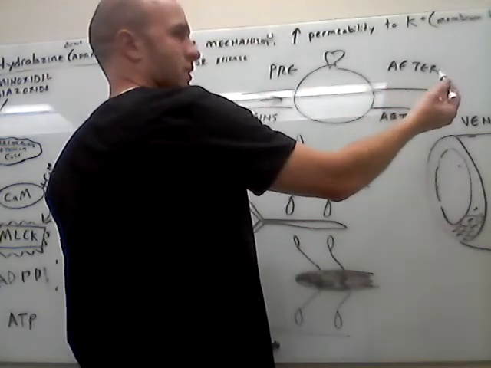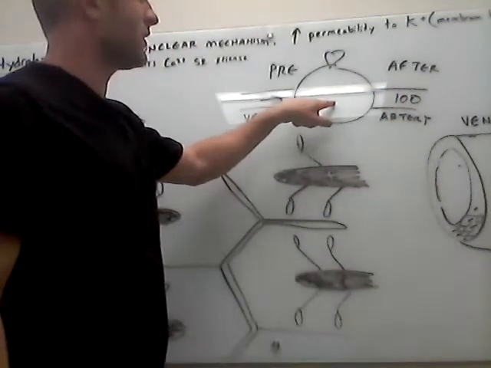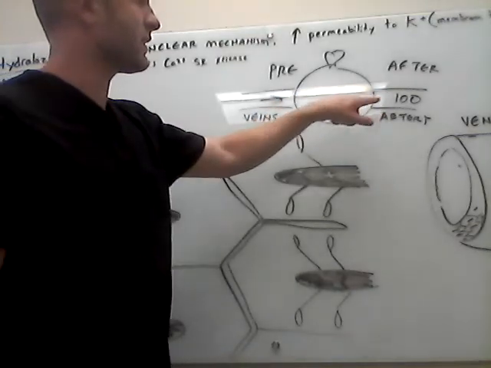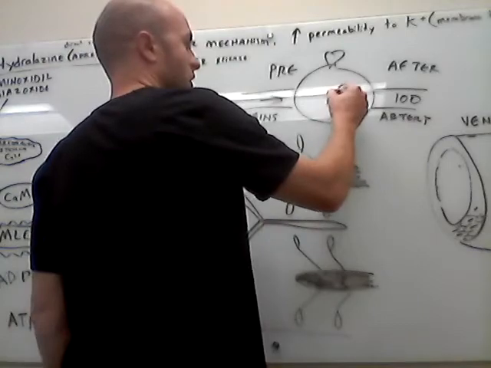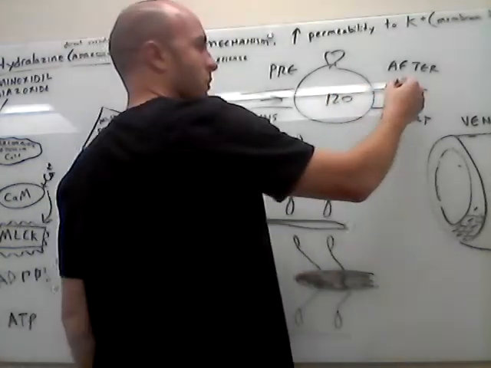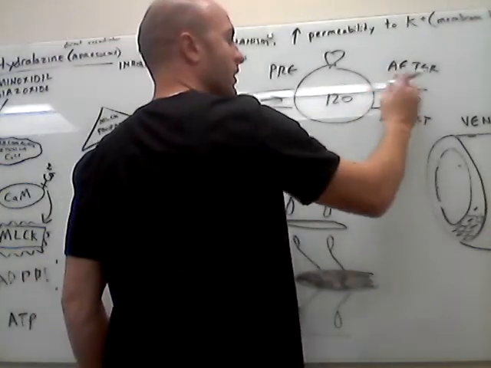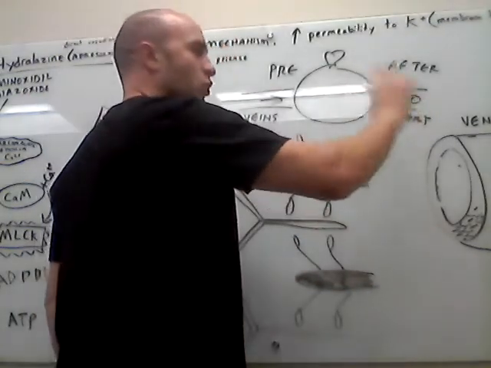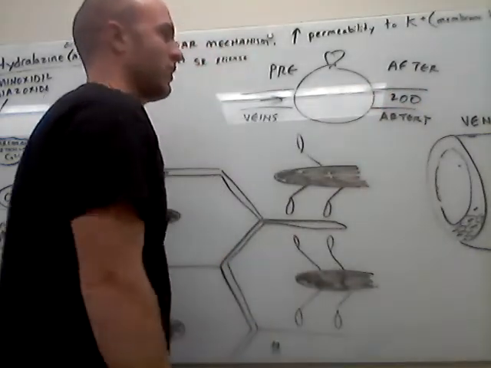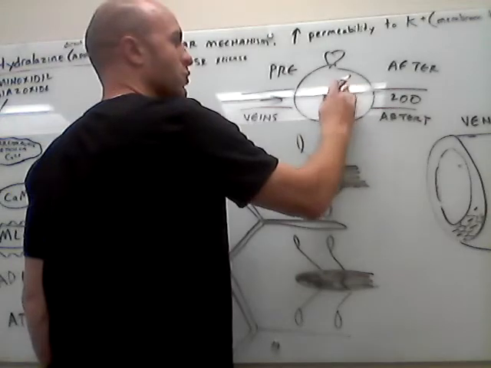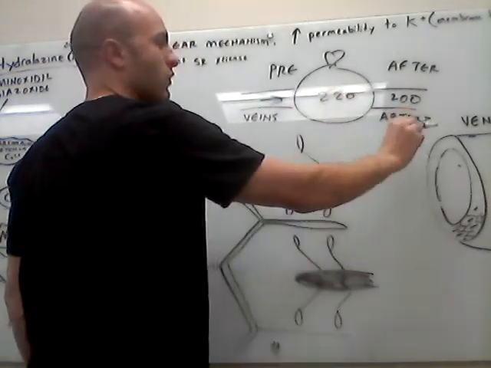So in other words, there's some pressure here. Let's say there's 100 units of pressure, whatever. In order to get blood from here to here, it has to push harder than 100 units of pressure. Let's say it has to push 120, and then it would get 20 through, but it has to overcome this. So if over here all these arteries squeeze down super tight so that there was 200 units of pressure, well, now 120 isn't going to cut it anymore. It's going to have to push like 220 in order to overcome that.